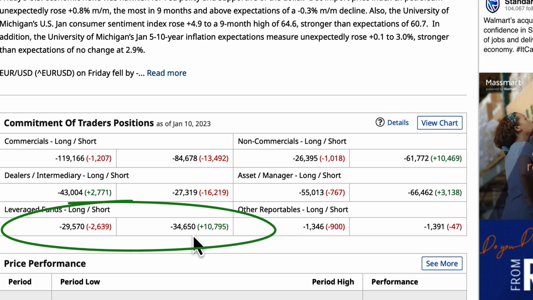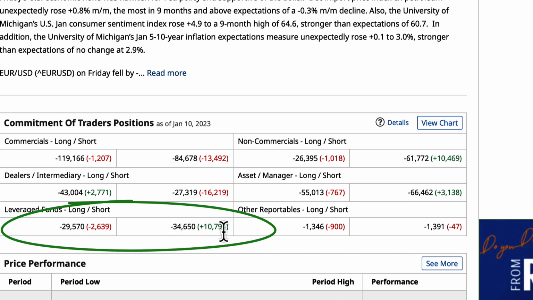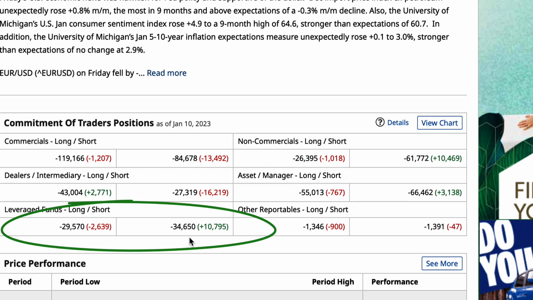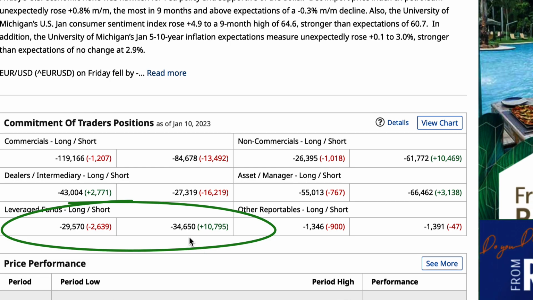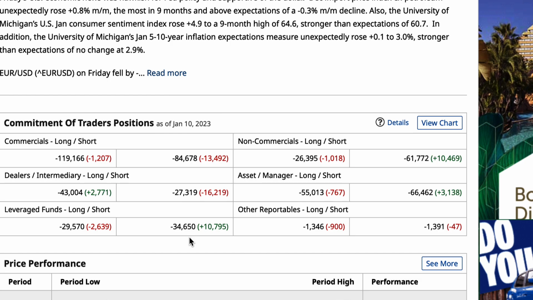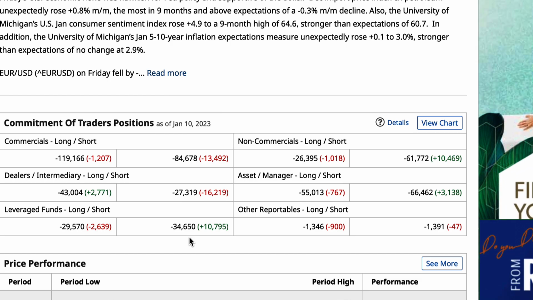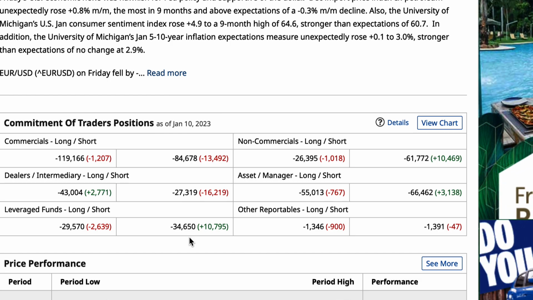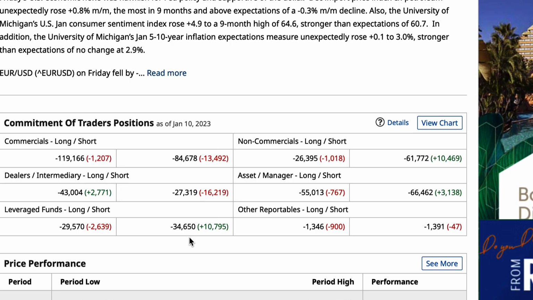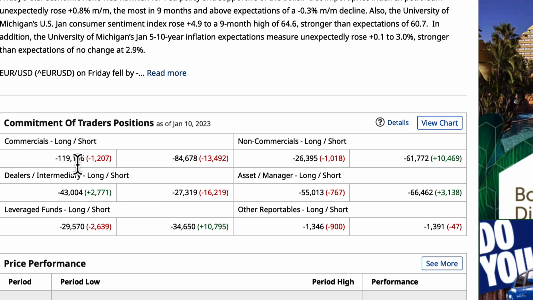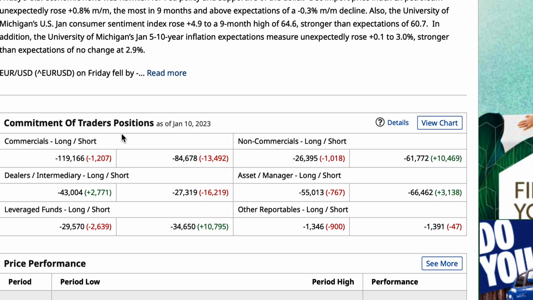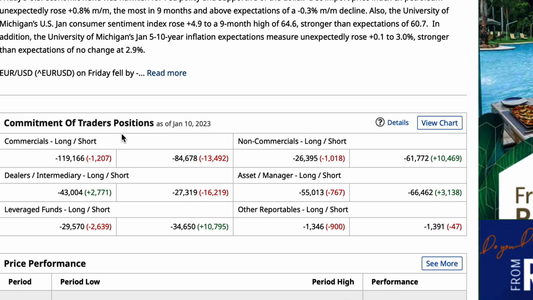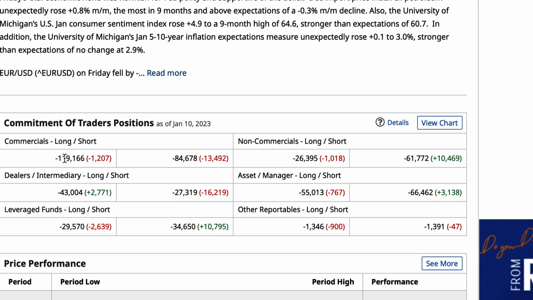Leveraged funds are still biased short, but not by much. Actually, I'd say it's pretty much the same. Long and short are pretty much the same. You see an increase in shorts. It's because of momentum. You'll often see funds, particularly leverage funds and asset managers, will go with the momentum rather than trying to pick the changes in direction. Whereas the commercials tend to be a bit more savvy, commercials and the dealers and so on, they tend to see when a change is due. And we see that they're already swinging net long.